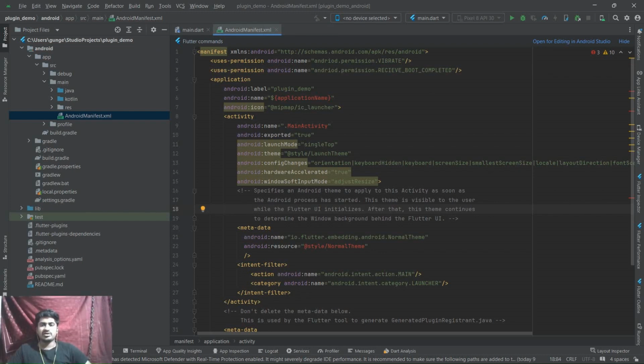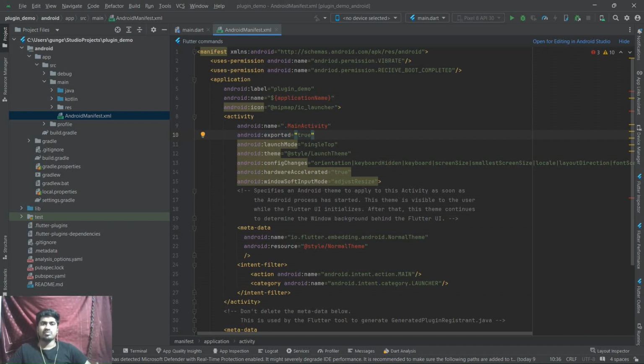Now that we have added the necessary permissions, we have to check that the android:exported value is always set to true. If it's not, then we have to change it to true. In most advanced Flutter versions it is already set to true, but if you are using older versions, you must check whether this value is set to true or not. With this, all the steps necessary to set up the project are done.